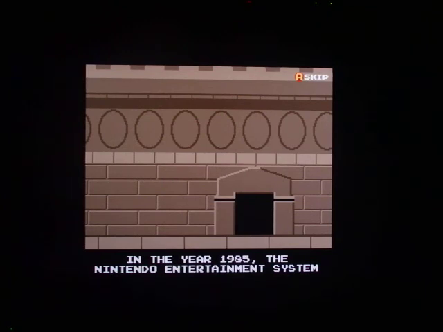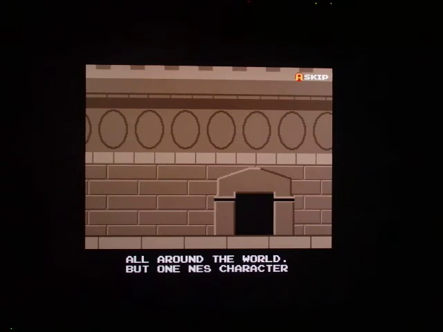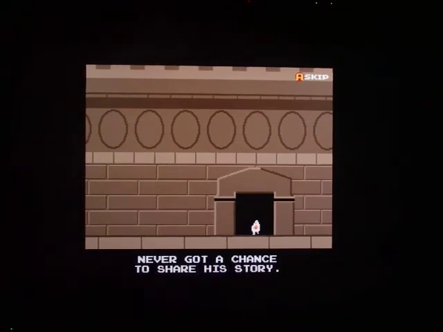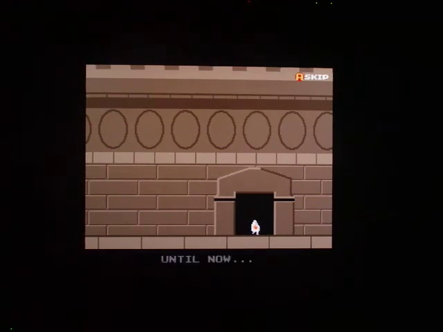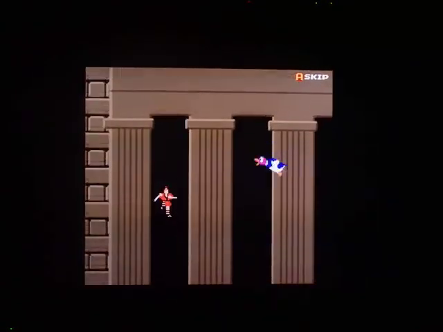In the year 1985, the Nintendo Entertainment System was created. It brought much joy to people all around the world. But one NES character never got a chance to share a story. Until now. Every time you play, they got different characters down there. Anyways, you're playing as Abobo from the game Double Dragon on the NES.